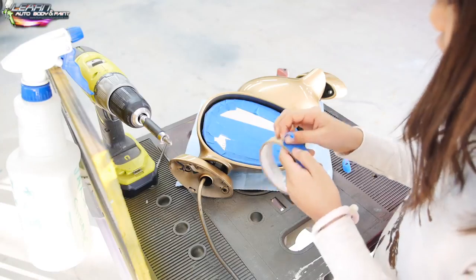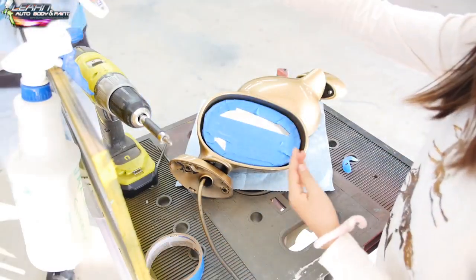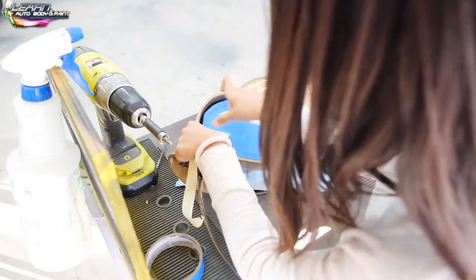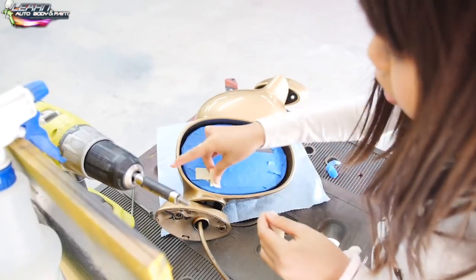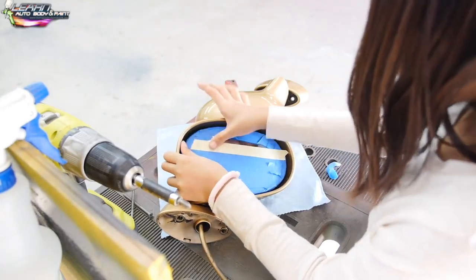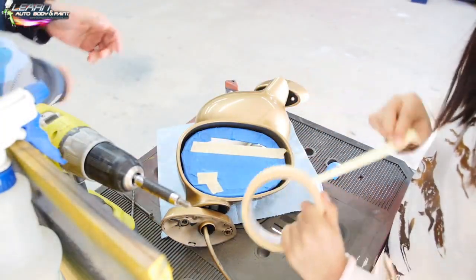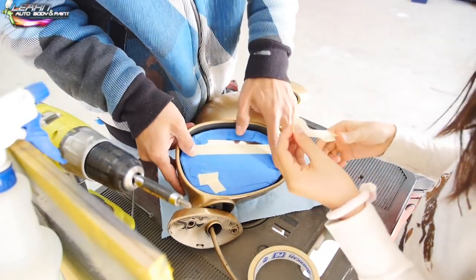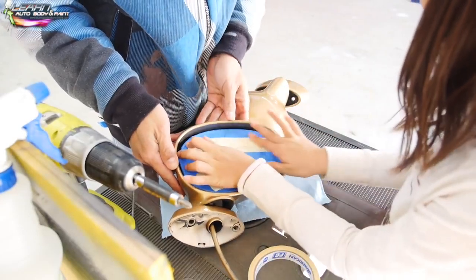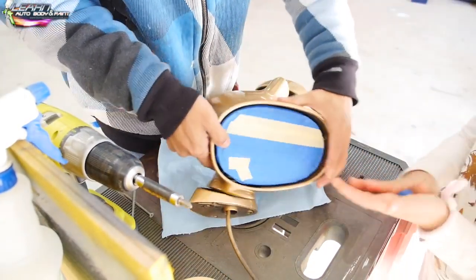Even little pieces you gotta do. This tape is, I need another tape. I'm just gonna use that one, easier. It's extra stickier. Just push hard so we don't get any overspray. Wait, where's the tape? There. Alright. One more line. Done. Alright, that's done.